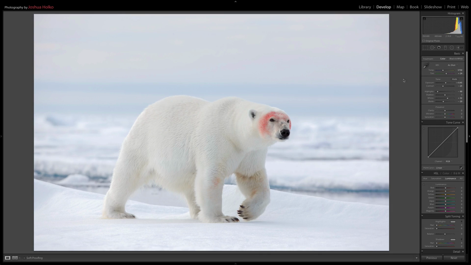In terms of white balance, at the moment, I shot this on auto white balance. In fact, auto white balance is what I always leave my camera on, because white balance for me is a creative tool. It's far more important to set what looks aesthetically pleasing to me, rather than what might be technically correct. And I'm just going to demonstrate that. If I take the white balance tool and just click on this snow and ice, it's just going to warm the image up and remove the feeling of being cool. And it was cool when I shot this.